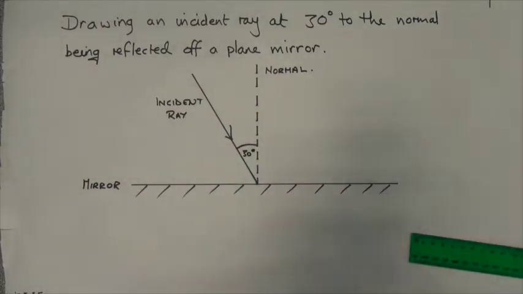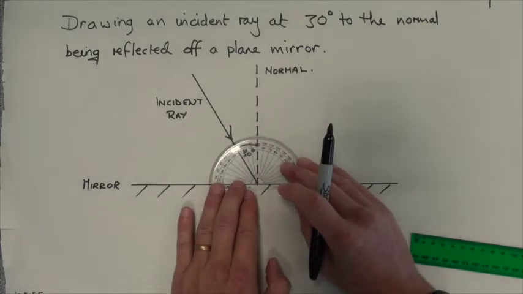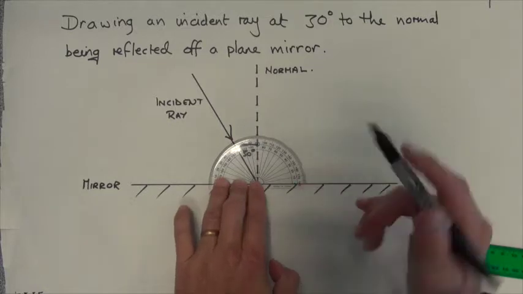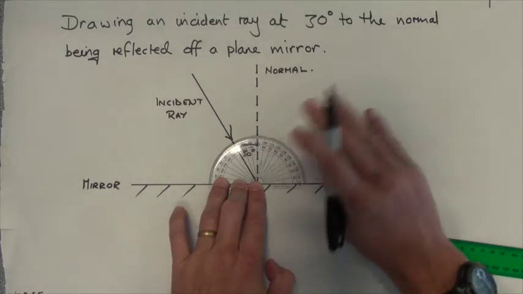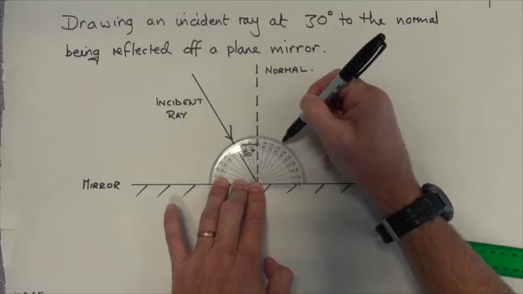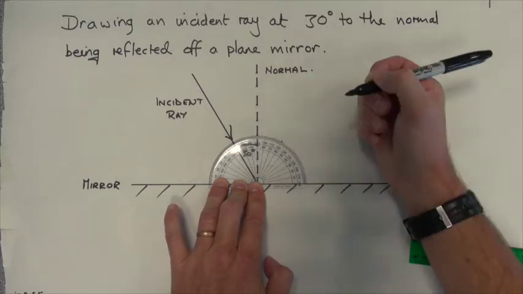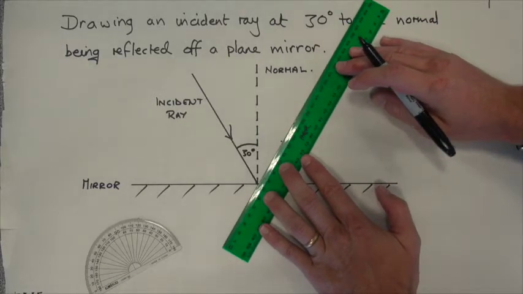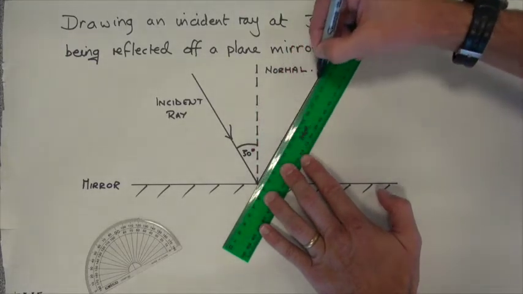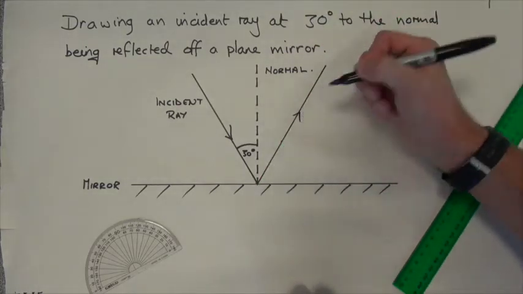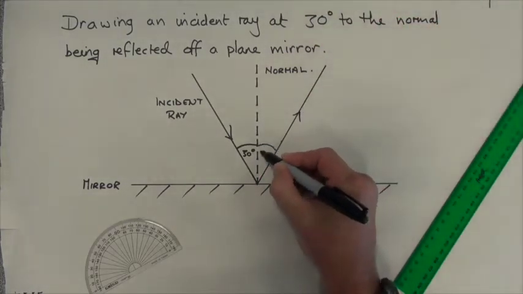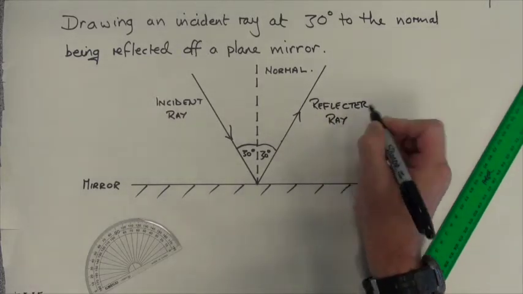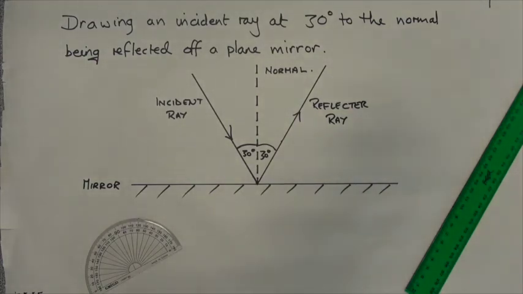Excellent. So now I'm going to draw its reflected ray. So I put my protractor on and I measure 30 degrees. So here I am measuring the 30 degrees. Hang on, that's not to the normal. So we've got to go from the normal. That's it, that's better. Okay, so I go from the normal and I draw in my 30 degrees. I draw my line, put my arrow in to show the direction that it's bouncing off, put in my angle, 30 degrees, and state that it's a reflected ray. Remembering that the law of reflection states the angle of the incident ray equals the angle of the reflected ray.